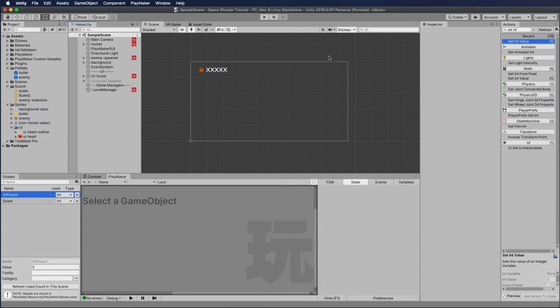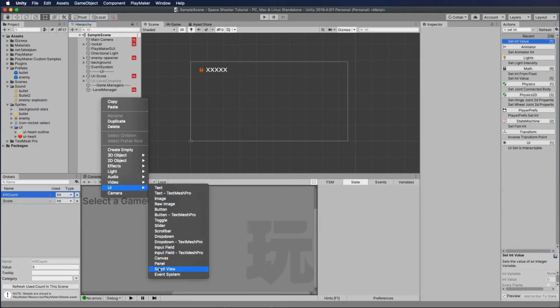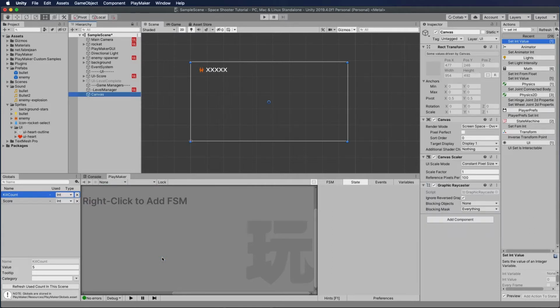First thing I'm going to do here is create a new UI. So in my hierarchy, I'm going to go ahead and right click. I'm going to create a new UI canvas, and I want this to be its own canvas. Again, even though this UI is going to be with the score UI, I'm going to have it be its own separate entity so that I can keep track of it separately if I need to turn it on or turn it off, do that kind of stuff.